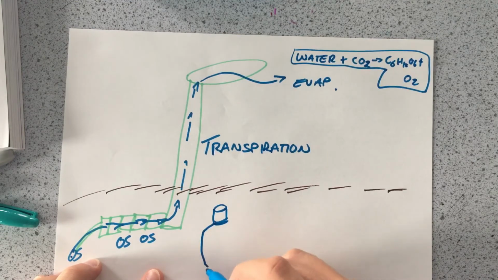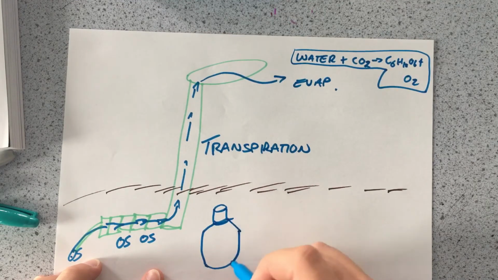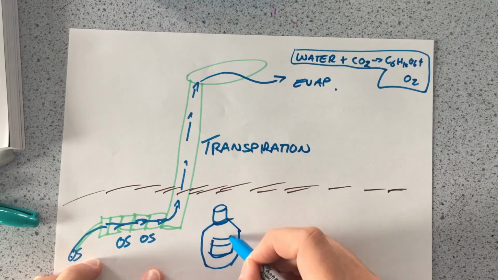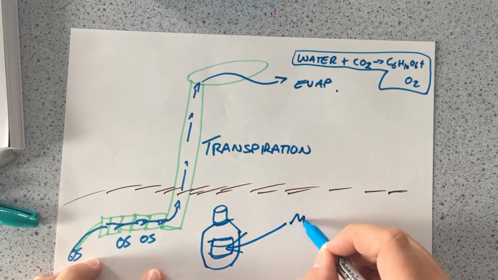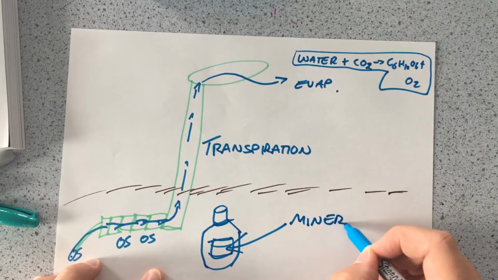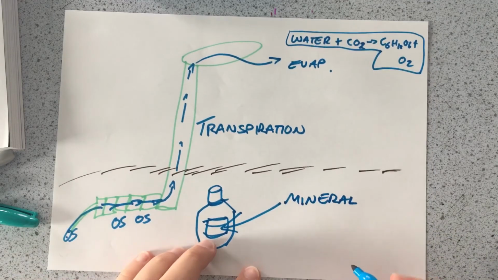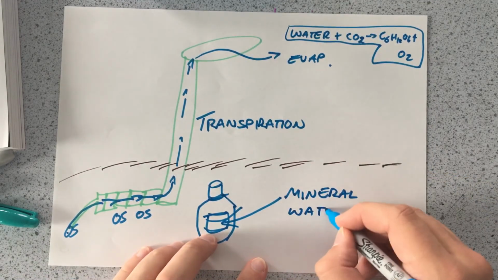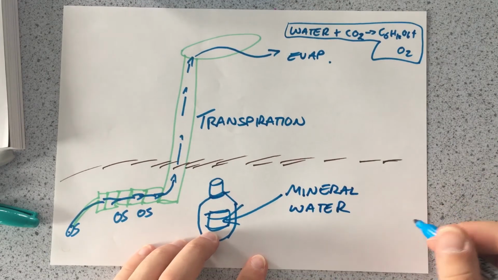millennial Volvic or whatever water it is that you drink, mineral water, they make a big deal of it right there in the label. It's like, oh, look at us, it's mineral water. Mineral water isn't that impressive. If anything, water without minerals in it is much more impressive, because water is so good at dissolving these minerals.